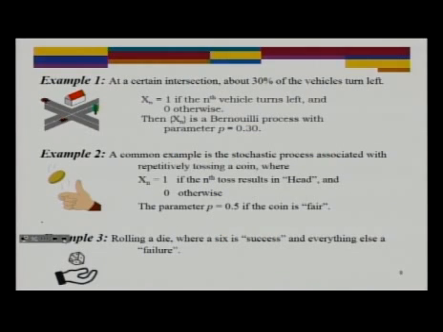And another example, like I said earlier, flipping a coin would be a good example of a Bernoulli process, a Bernoulli trial. And also rolling a dice could be a Bernoulli process if we assume that, for example, a success occurs whenever you get 6. Otherwise, let's say you have a failure. Then this is another good example for the Bernoulli process. Just keep in mind that the outcome of a Bernoulli experiment can always be classified as either a success or a failure. Any questions so far?